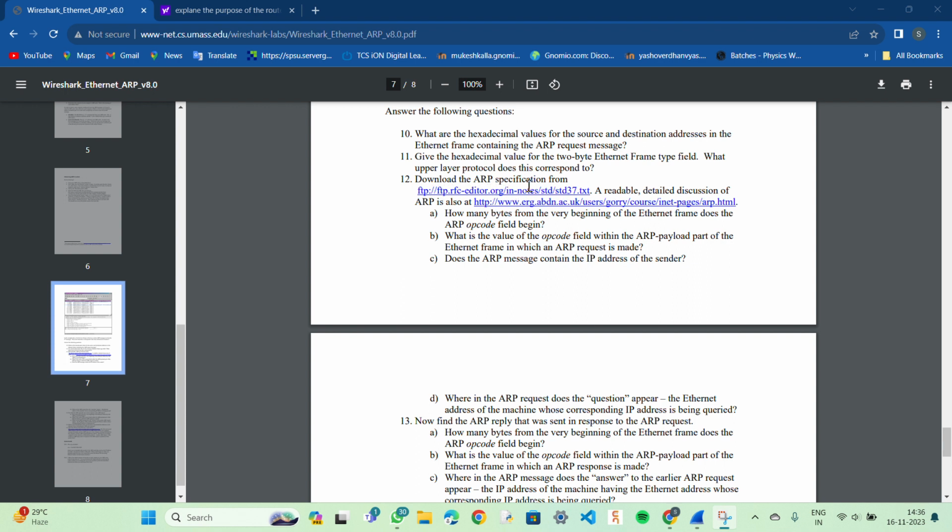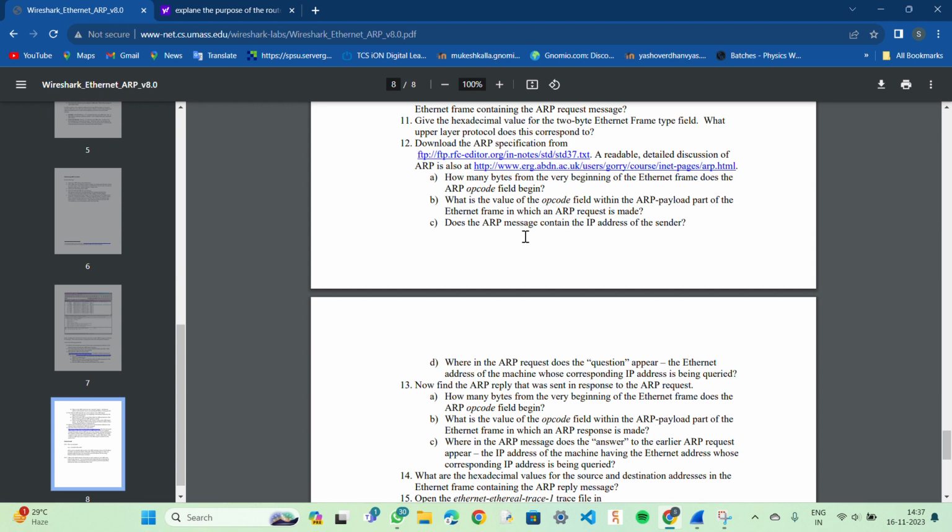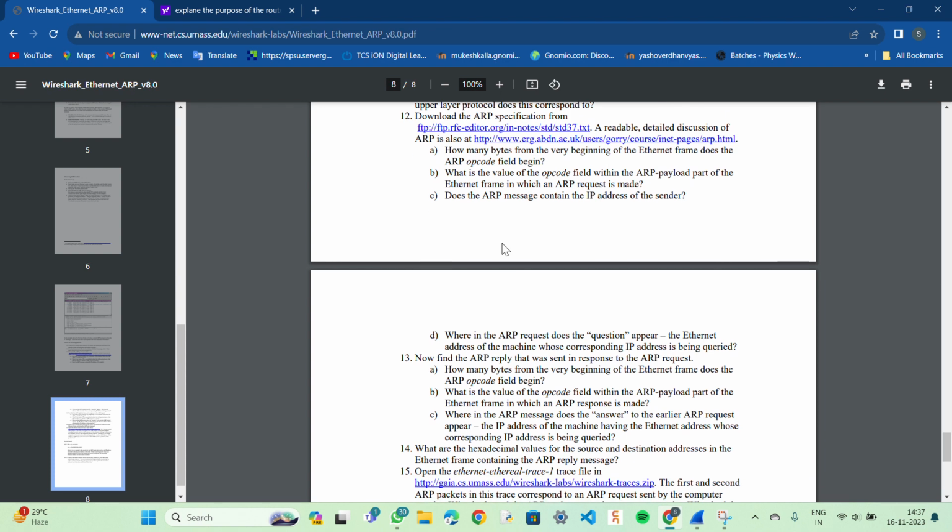I already downloaded this. Again, how many bytes from the very beginning of the Ethernet frame does the ARP opcode field begin? Ethernet is 14 bytes, hardware type 2 bytes, protocol type 2 bytes, hardware size 1 byte, protocol size 1 byte.